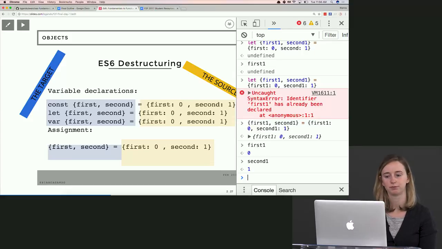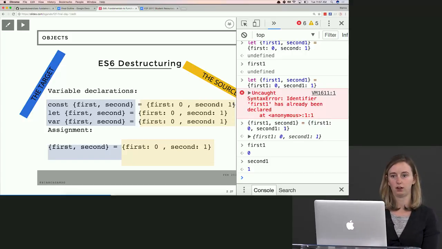So we're creating a variable called first with the value of the first property, and a variable called second with the value of the second property. So the order doesn't matter in declaration or assignment.